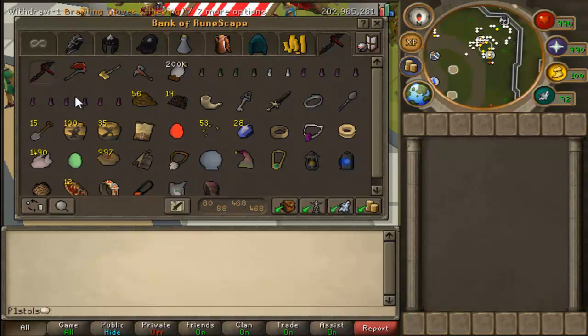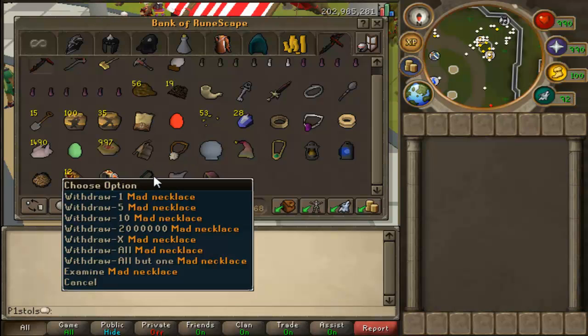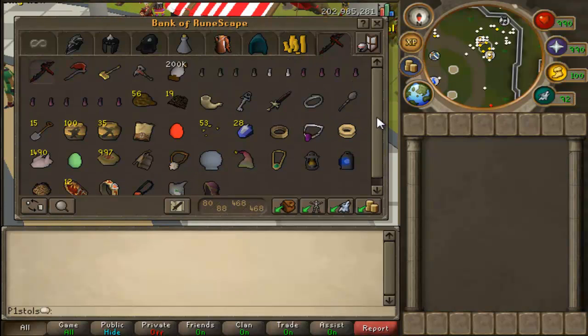I plan on using those at like 91 thieving, and then doing the high floor pyramid plunder. If you have a better idea, tell me in the comments. But yeah, that's my idea. Mad Necklace for when I choose to train agility. Saving that thing because agility is hell.